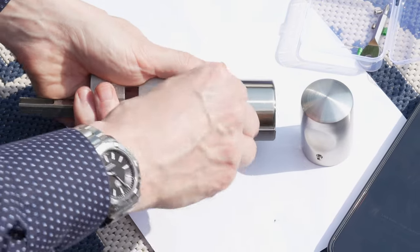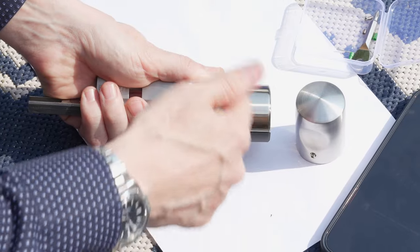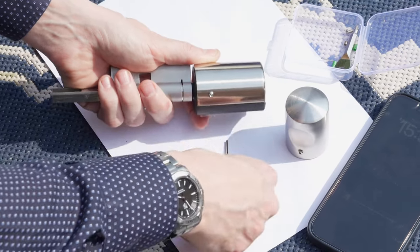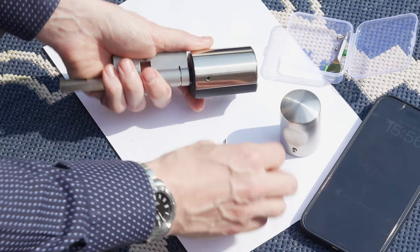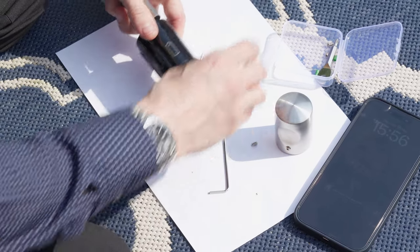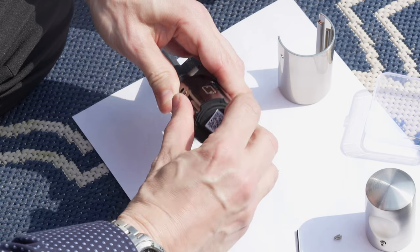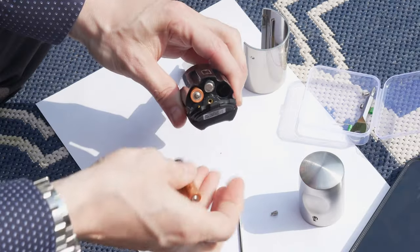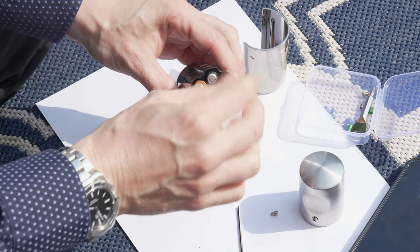The first step in the install process is to put the batteries into your shiny new smart lock — you'll need to supply these yourself. Use the provided allen key to undo the screw on the fingerprint section, slide off the metal case, get your nail in there to remove the cover, insert the batteries, then close the cover and secure it with the screw. The lock will start to beep when the batteries have been inserted.